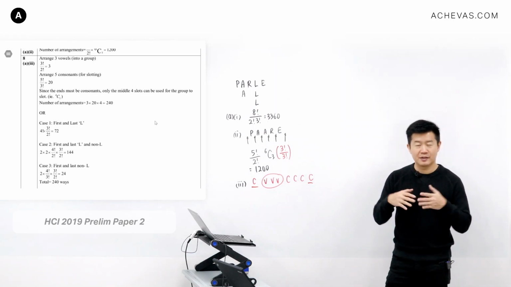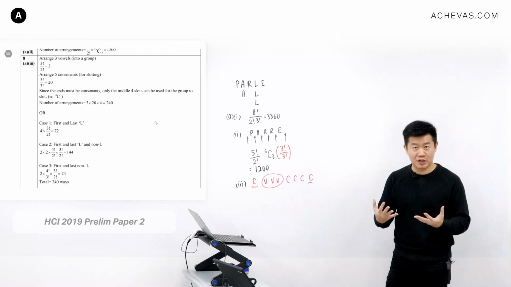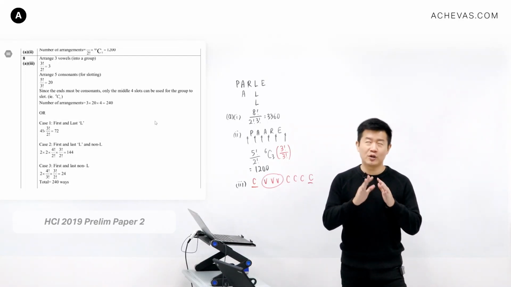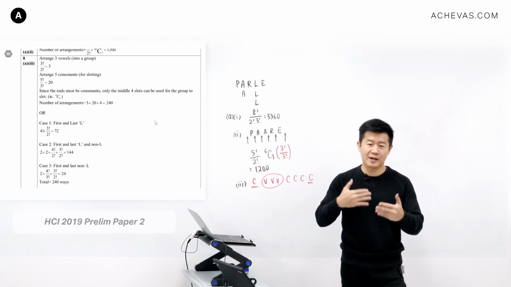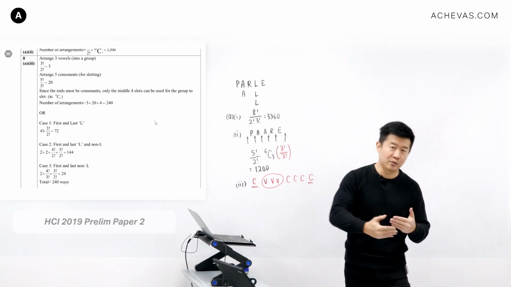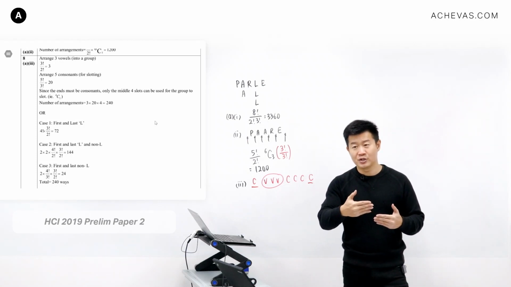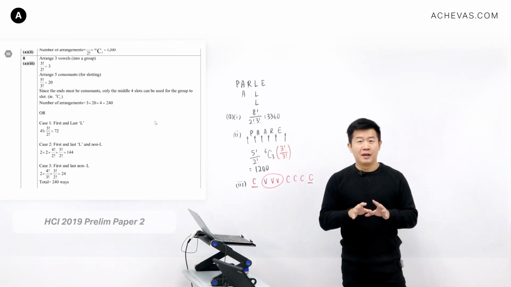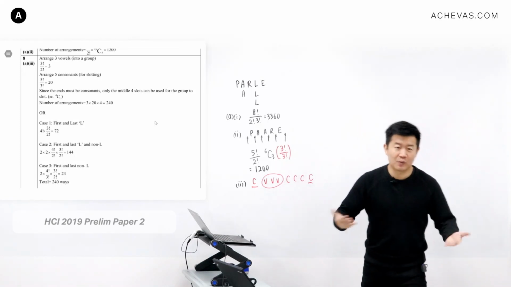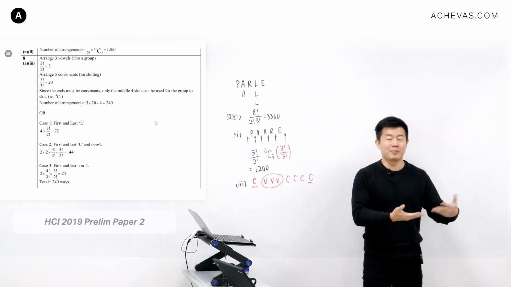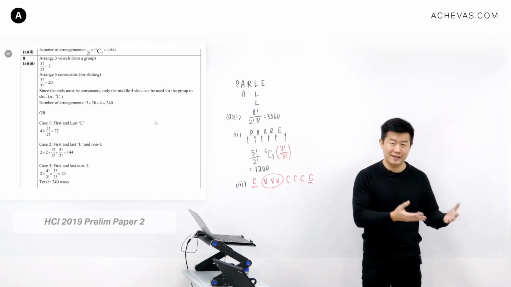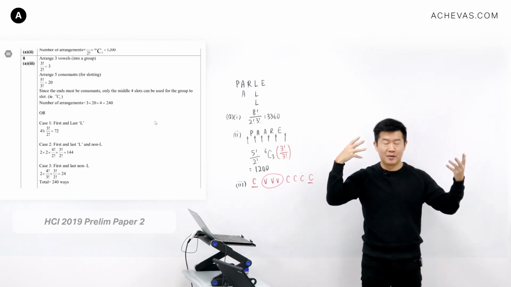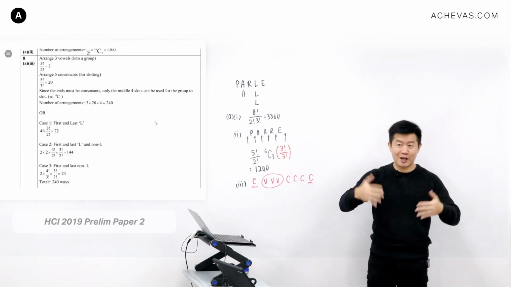But the problem is, like what I was telling you, when you are doing your revision, it is going to be very short-sighted if you plan your... I mean, we cannot do this all the time, okay? But we should always try to ask ourselves, how can I use this question that I'm doing to better myself so that I can repeat the entire experience again during the exam? If I can't repeat, then why am I even doing this? Of course, there's a purpose, okay? Sometimes when you're doing this, it doesn't help you in this specific question, but it builds up your cognitive muscles, and that helps you to process better.